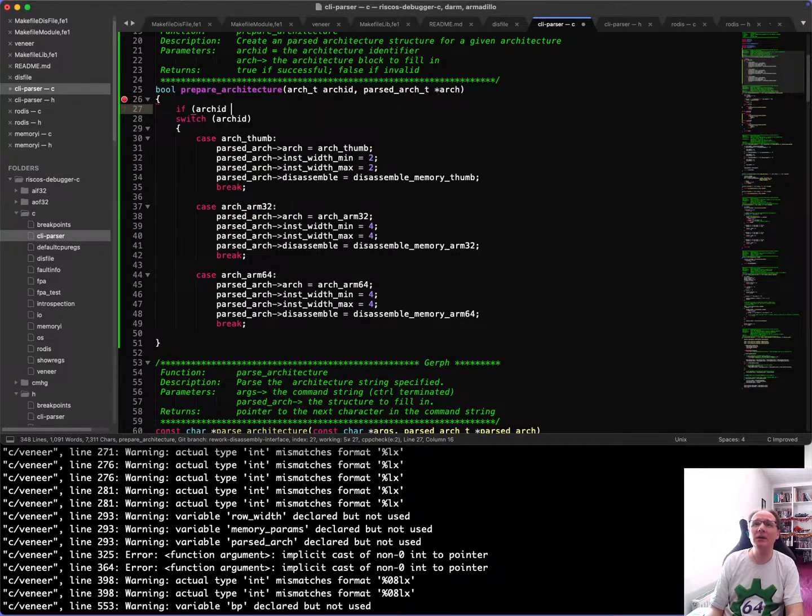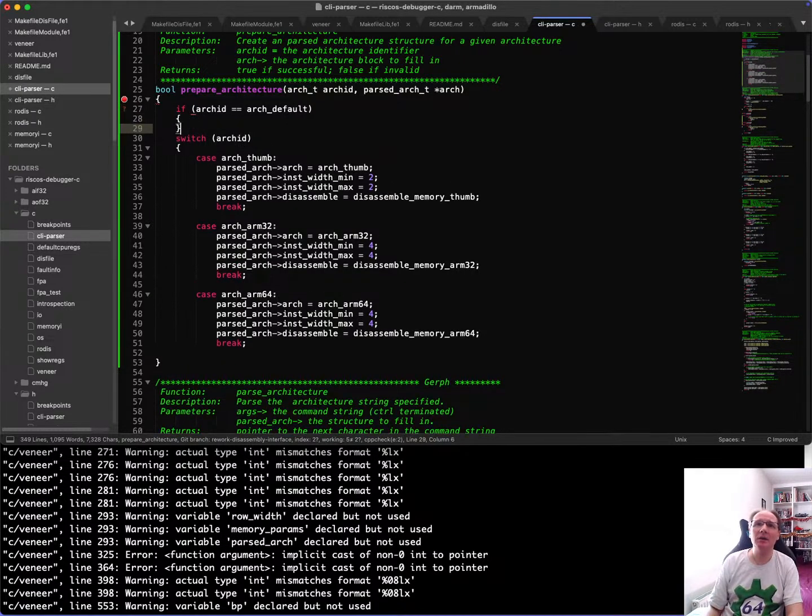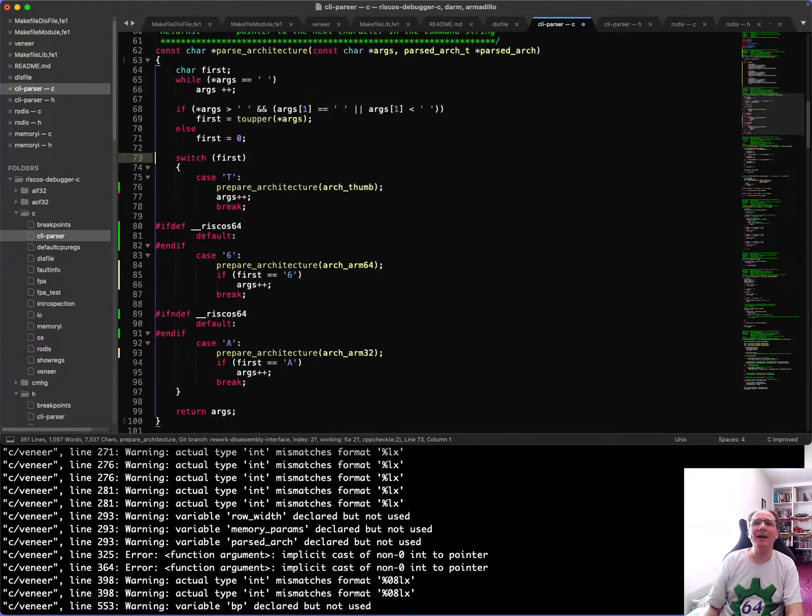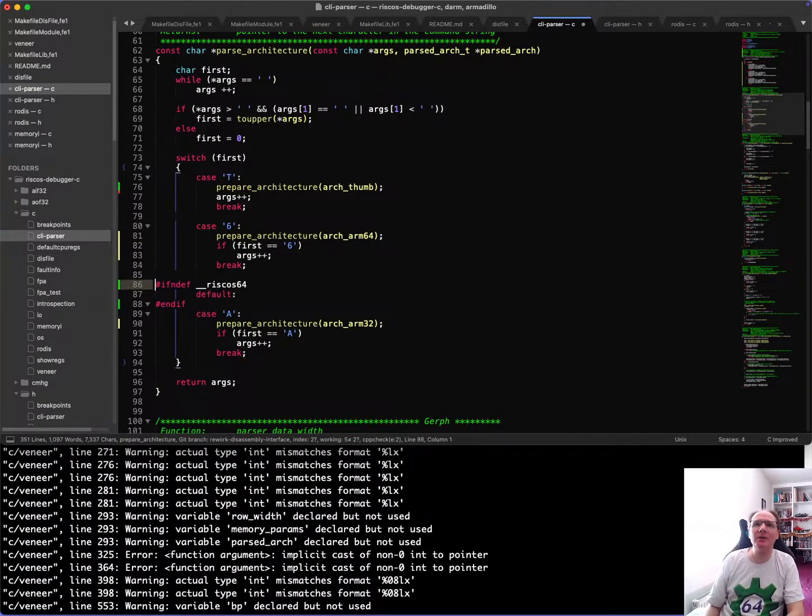If arc ID equals arc default, actually, this is stupid. Why am I doing this? We don't need to do this, do we?